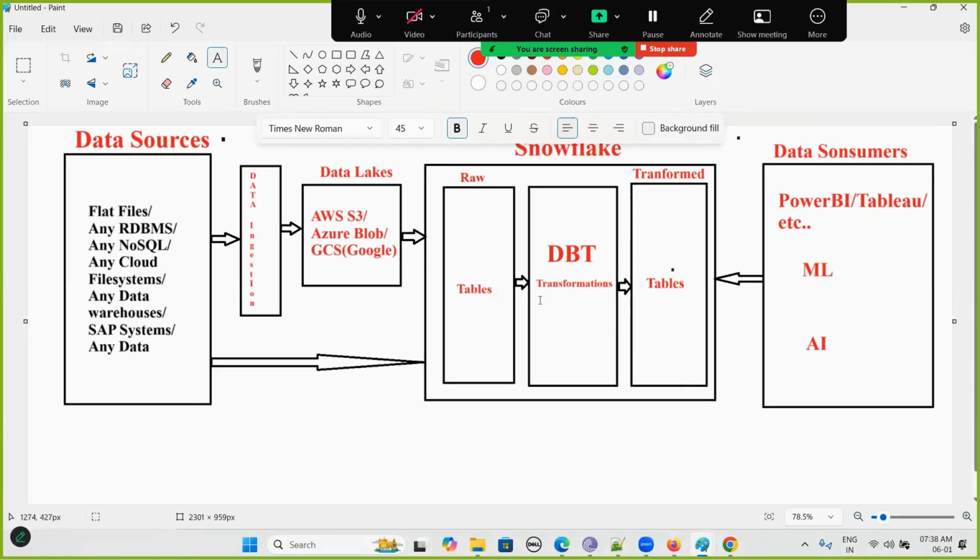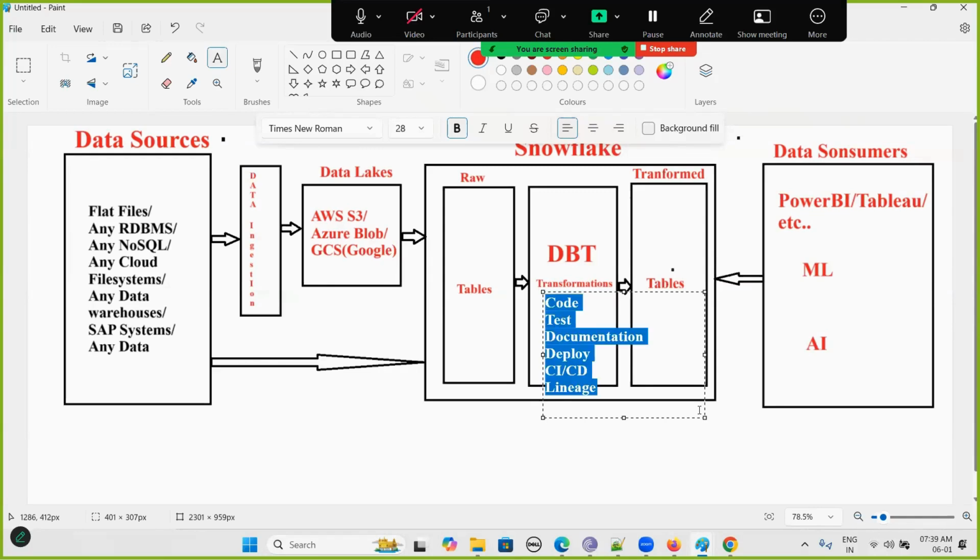Advantage, if you go with Snowflake with DBT: first, we can develop code. We can write test cases, unit test cases using DBT. We can also develop documentation, and it also covers deploying code, and easy integration with CI/CD tools. You can easily integrate with any version control system, and it also has an additional feature, the lineage graph.